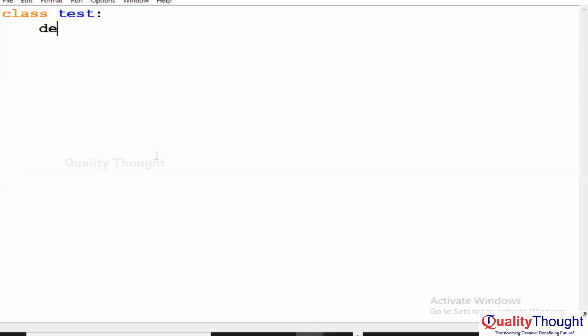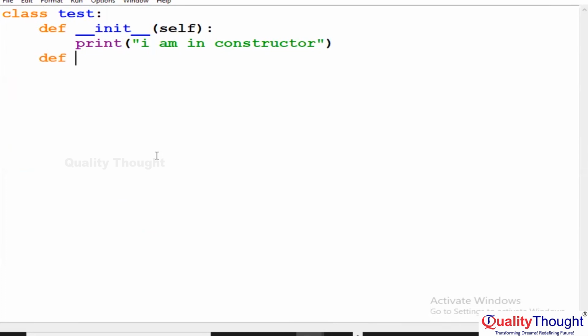Now I am defining one constructor, under init. I am in constructor. I am defining one method M1. I am in method M1.